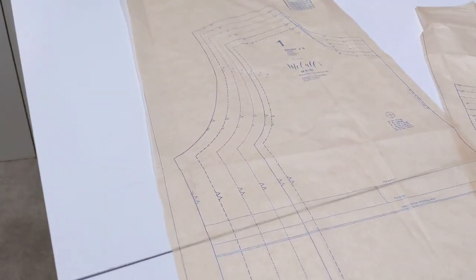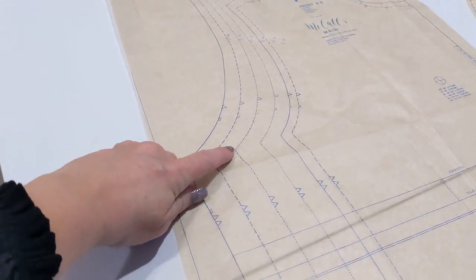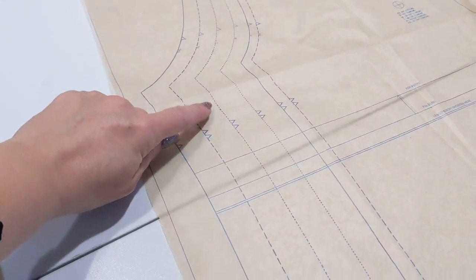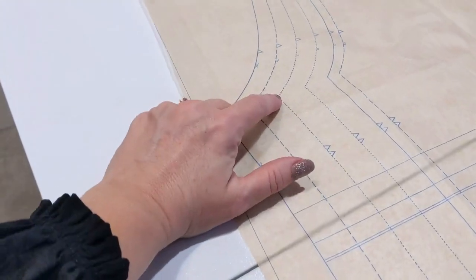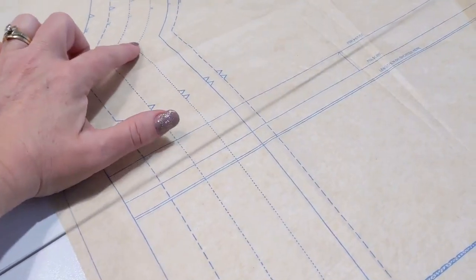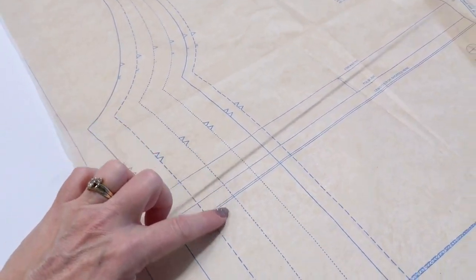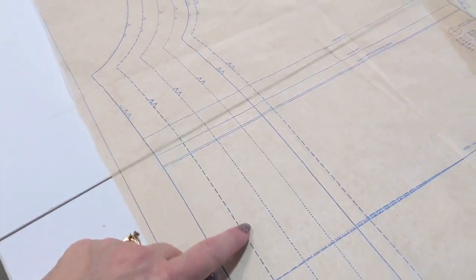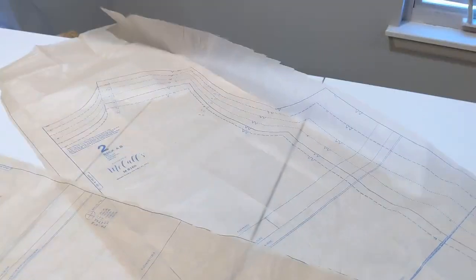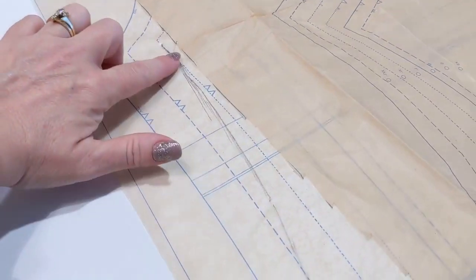So we're going to do some very easy alterations. I'm going to cut a large for the whole top — the neck and the shoulder — for myself. But after that, starting right below the armscye, I'm going to slowly and gradually come out to the largest size for the hem to give myself some fullness. I'm not going to start right at the armpit; I'm going to come down just a tiny bit. This is our bust line, and I want that to be fairly fitted. So I'm going to ease it out gradually. You don't want to make it too abrupt or you'll have little wings on the side. I'm making a very gradual increase for the front and the back. Then I just gently curved this out — I did it by eye.